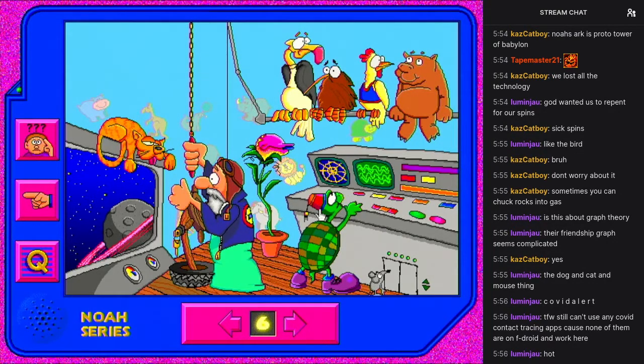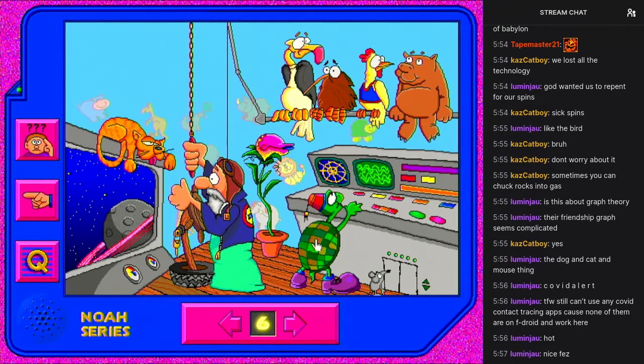Okay, Noah. So now we have the flight engineer turtle. Let's click the turtle. Their fez went up. I just love raspberry ice cream. Just ate an ice cream. He turned into like a TV show of himself.